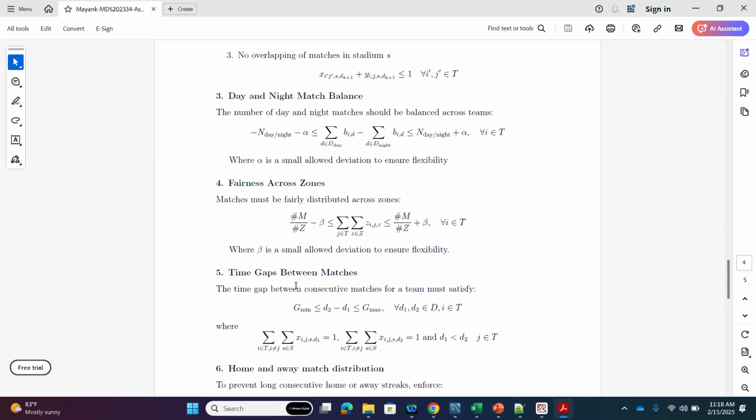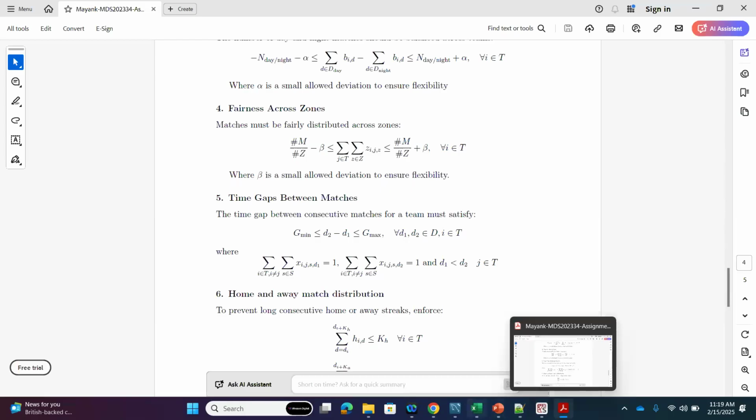But you cannot write it like that, because you don't know the values of these when you are solving the model. Theoretically you will know, but the model will not know. So you cannot write it in this way. You have to write it the way I told you in the beginning, that it will be greater than or equal to 1. Yeah, I use it. So I think apart from that, it is okay.